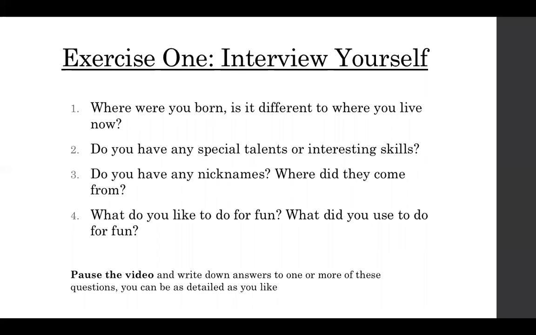Now you can think about that in terms of something quite recent. Say, for example, we're in lockdown. What do you do for fun in lockdown at home? What did you do before lockdown? Or you can compare it to being an adult compared to when you were a child. And how has your life changed? What do you miss? What's different? Okay. I recommend that you pause this video and write down the answers to one or more of these questions. You can be as detailed as you like. Just remember that you're trying to evoke memory, emotion, and feeling. So when you're ready, once you've done that, we can move on to the next exercise.